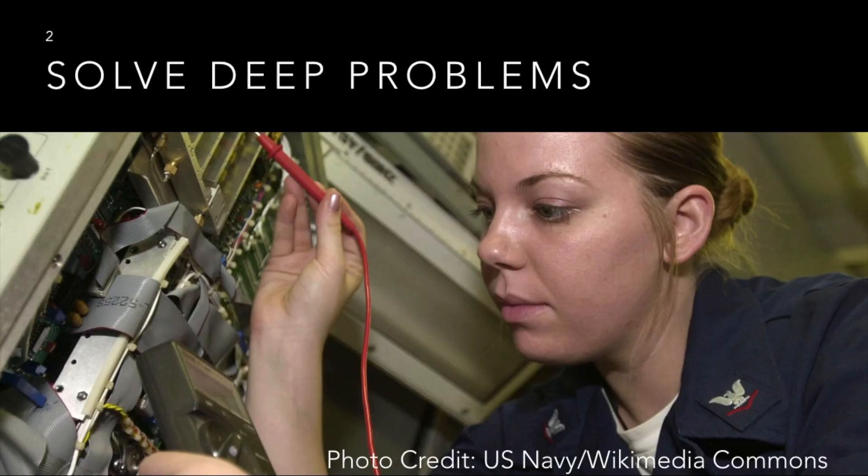Solving deep problems. A homework assignment for you: take a phone, a TV, a camera — something that you use every day — and go out and try to find a service manual or a schematic diagram for it. I guarantee you, when you look at this thing, you will just be snowed over by the complexity and feel completely overwhelmed. That's okay — that's how you get started. A mental technique called chunking is how you can process big, complicated pieces. You don't have to understand all of the complexity all at once. If you start to understand how the big pieces fit together, then you can start to understand the whole a lot better.